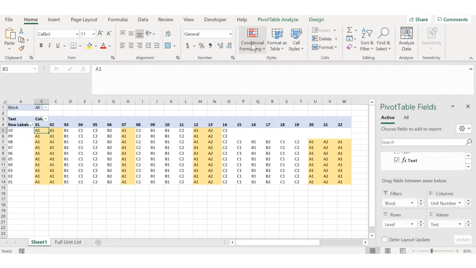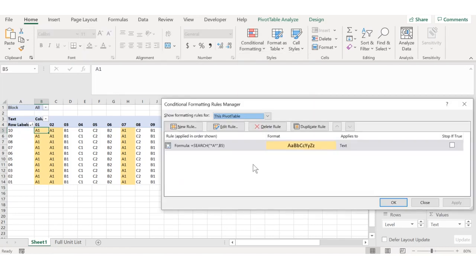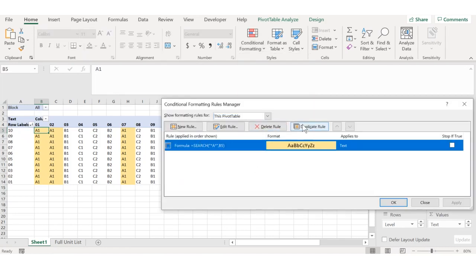Click on Conditional Formatting and select Manage Rules and select Duplicate Rule and Edit Rule to format the color for the remaining 2-bedroom and 3-bedroom unit types.